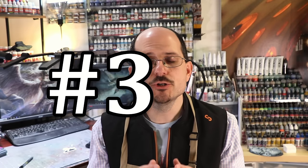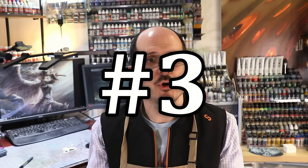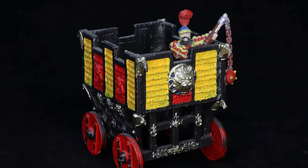Number three: undershading just makes life easier. All those years I spent painting over black, trying to put yellow over black — here's a picture of one of the very first models I ever painted, this Empire War Wagon, with nice yellow straight over black. Undershading — in other words, using multiple tones in how you prime your miniature — is so valuable. This has become popular recently through things like slap chop and other associated techniques, but really it goes back centuries and it's just called grisaille: creating a sketch of light values under your work.